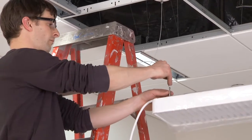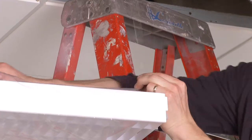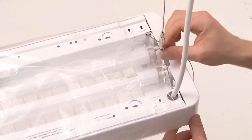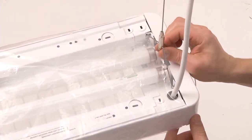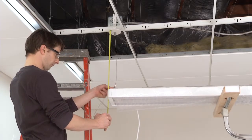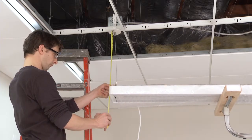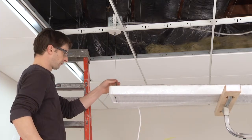Next, insert the aircraft cables into the cable grippers on the Y hangers at each end. Tighten the safety caps and thumb lock screws on the Y hanger. Use a tape measure to set appropriate cable suspension length and to pre-level the luminaire. Loosen and retighten safety caps and thumb lock screws as necessary.